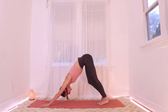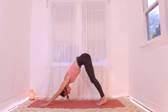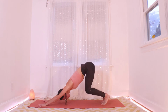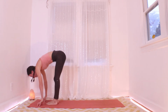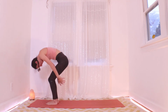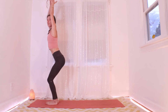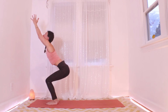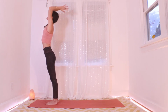All right, friends, take a few breaths here in your down dog, just walking it out. And let's take a little vinyasa just to clear the air. Inhaling here, find your plank. Exhale, hop or step to your hands. You decide and fold. Roll it up on your inhale. Reach up tall. Sit down very low into a chair. Squat on your exhale. Maybe look at your hands with your long neck. Inhale to stand. Maybe lift your heart. Exhale to fold.